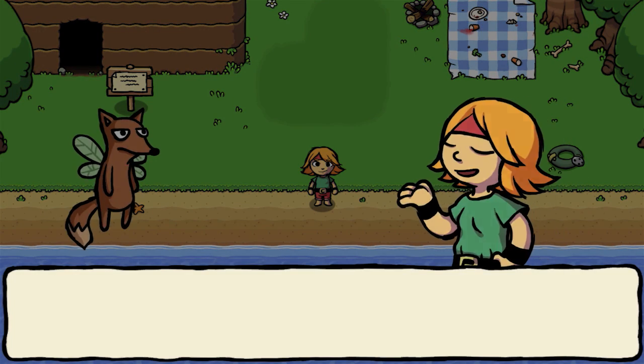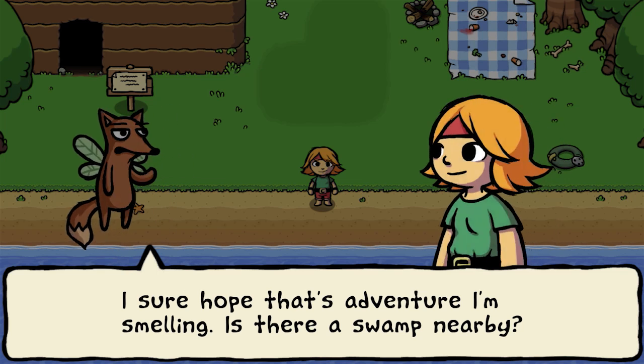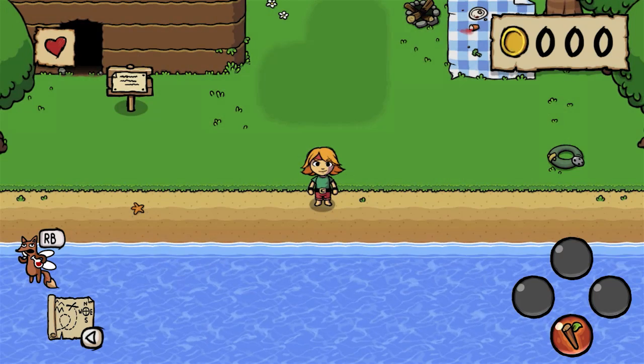So let's take a look here. What do we got? Well, would you look at that? An entire island just reeking of adventure. I sure hope that it's adventure I'm smelling. Is there a swamp nearby? Who cares? Let's check out that dirty old cave. Right, I'm taking a nap in the Tipsy button. Call me if you need me.